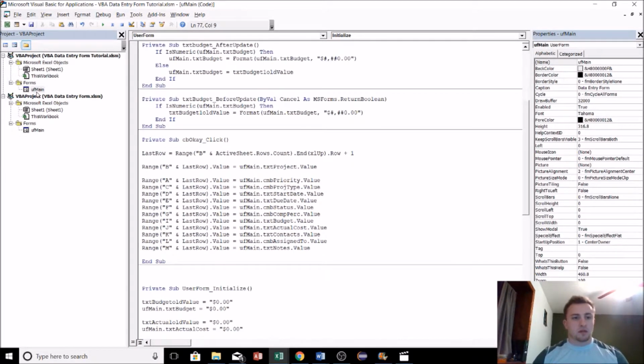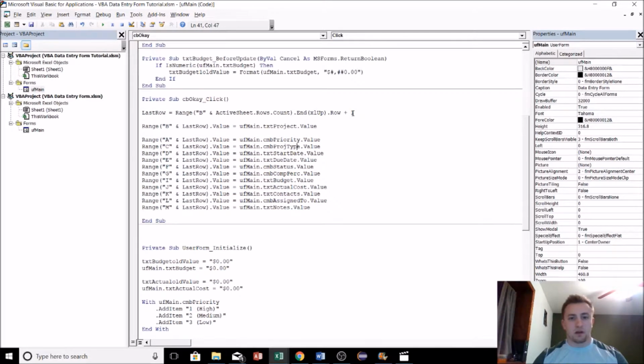So the other thing is, since I added all these fields, we have to make the code to take the values that we enter in our user form and then load those into our project list. And again, we're just copying and pasting the line that we originally used to move in that project title value, over and over and over, changing the range here, and then changing the actual object that we're pulling from to populate these ranges. So pretty straightforward there. I don't think I need to explain that anymore.